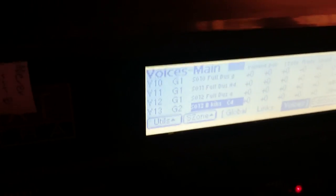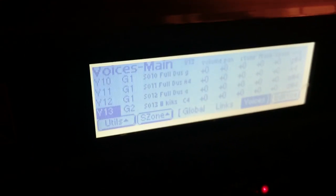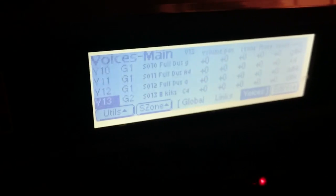So this is a new kick from the other preset, and I am now free to change whatever I want about it. So if I stop playing the break and if I quit soloing the voice, now I promised myself to not use the EMU again because it's so faulty on my unit. Delete that one, yes. Okay, I'm sorry, I'm not perfectly prepared, but I hope you get the point.